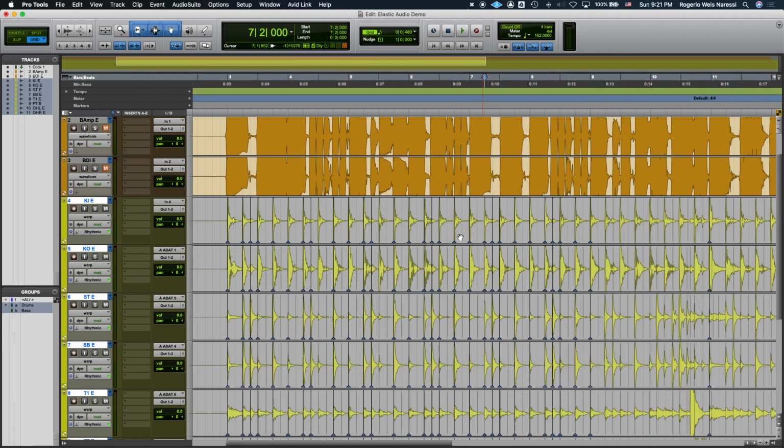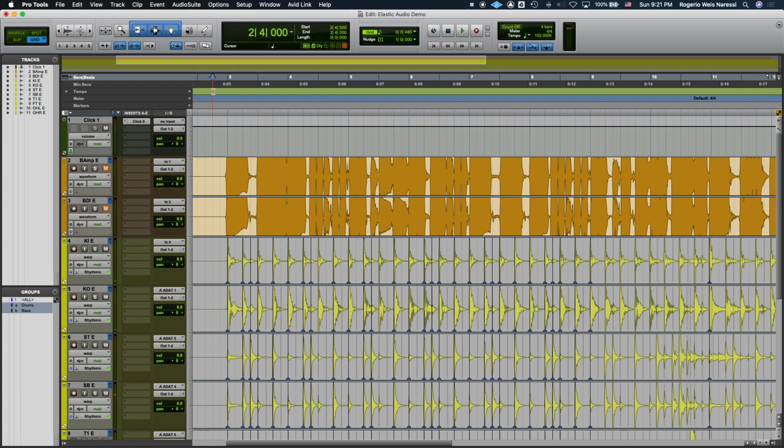And there you go. So let's listen to it. Let's see how it sounds. With the click track first. So that's perfectly in sync. And then without the click track, just to see if there are any artifacts.